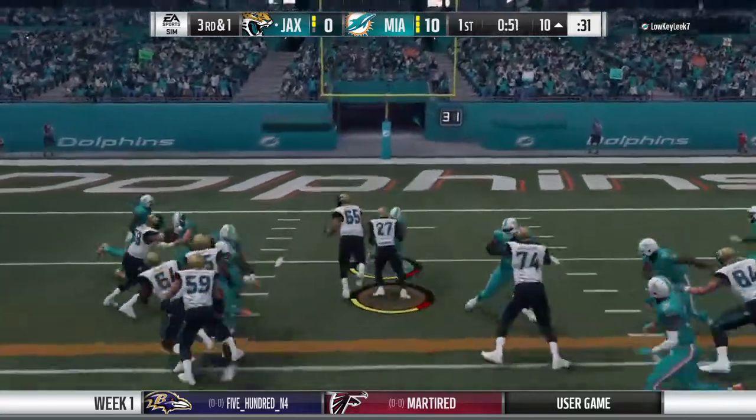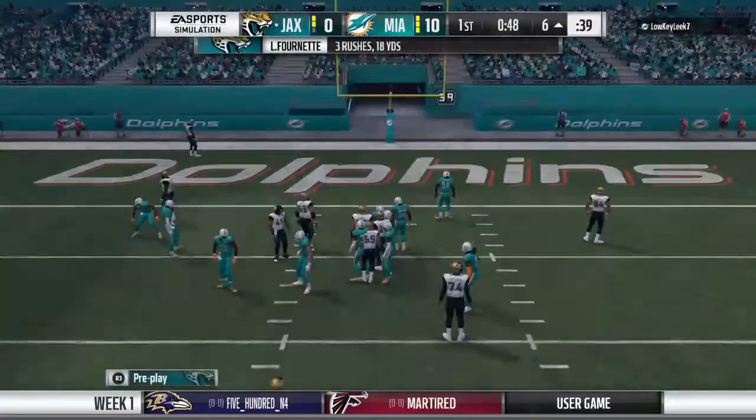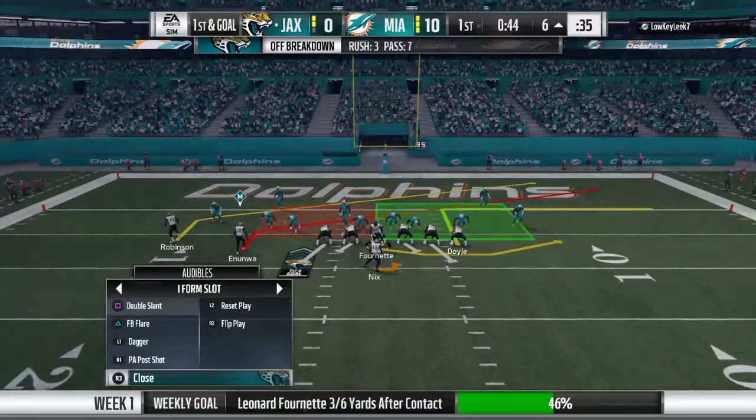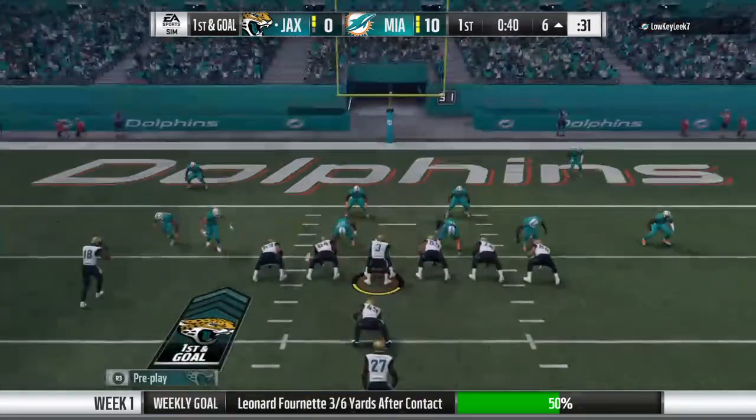3-19. They'll try and run for it with Fournette. And he gets the 1st down yardage he needs before he's brought down at the 6. Gain of 4, able to convert, and that sets up 1st and goal now.